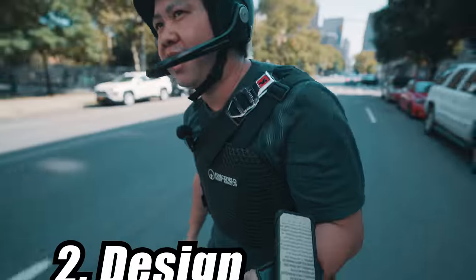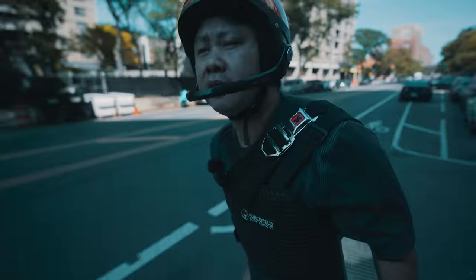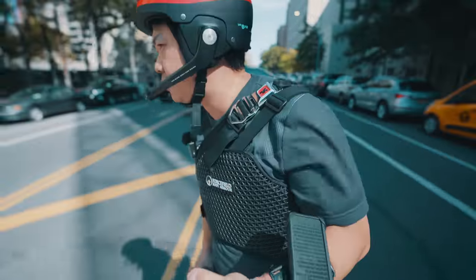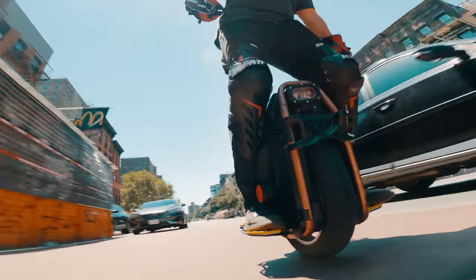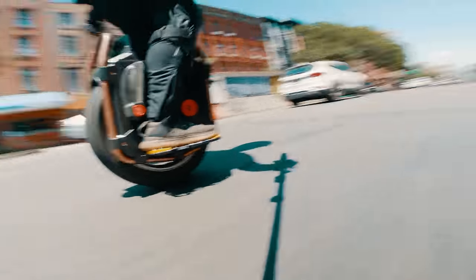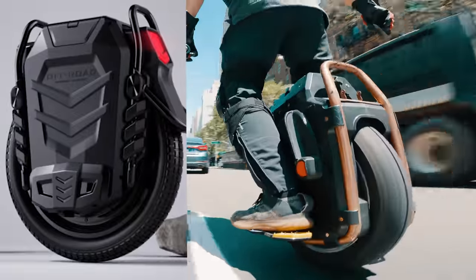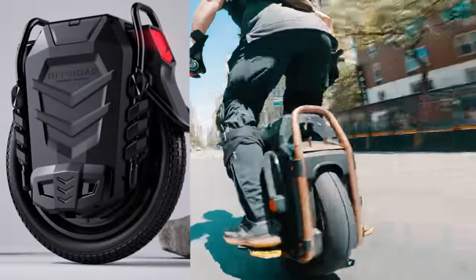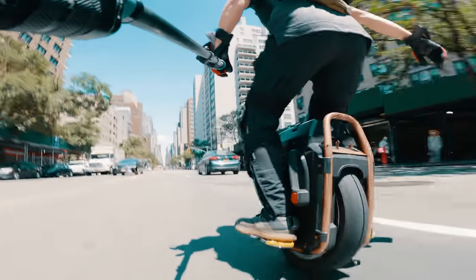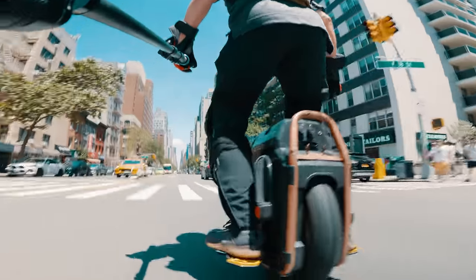Let's talk about design, and the raw industrial look pretty much remained the same. And here we have the beginning of my complaint about what had happened to Veteran. In some way, the Sherman Max exists as a monument to their inability to create a convincing follow-up to their initial spectacular rise. The 22-inch Abrams, which was meant to be their follow-up, had been plagued by random cutout at the demo stage, and 6 months later, we still have not seen any convincing solution from Veteran just yet.